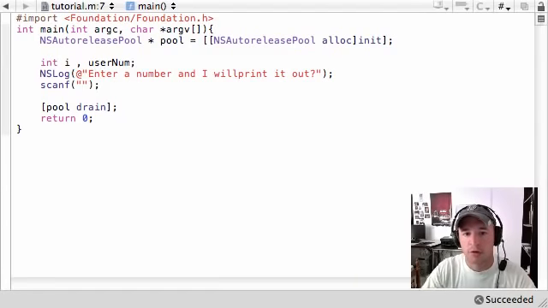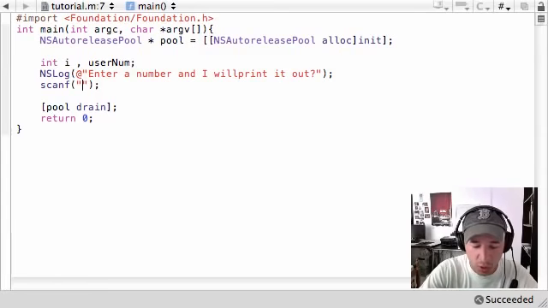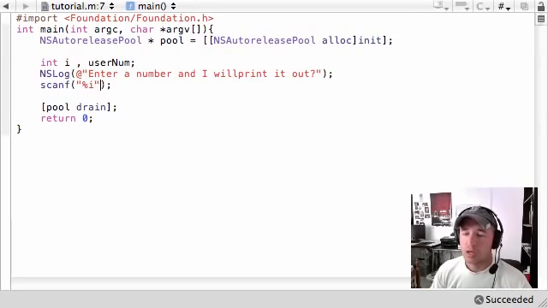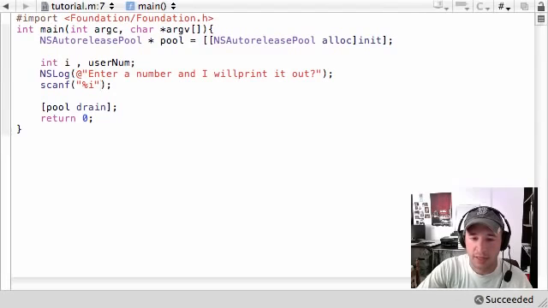Remember, don't put an @ sign for this. An @ is for an Objective-C object. When you don't put an @ sign, it's a C string. You guys don't really need to know this; it's from another language earlier on that they took this function from. But anyways, go ahead and put %i. What we're telling it is that this user is going to enter a number, and it's going to be an integer number. So we got that taken care of.